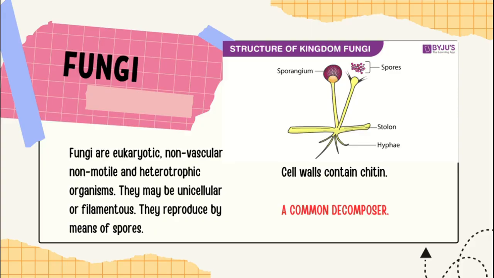But they are heterotrophs. So that means that they can produce their own food. No, what did I just say? No, they're not able to produce their own food. Sorry. They are heterotrophs, so that means that they cannot produce their own food, right? They depend on a producer, on plants. So they cannot produce their own food. That means that they eat other organisms.